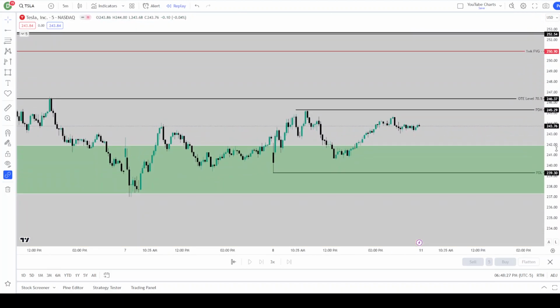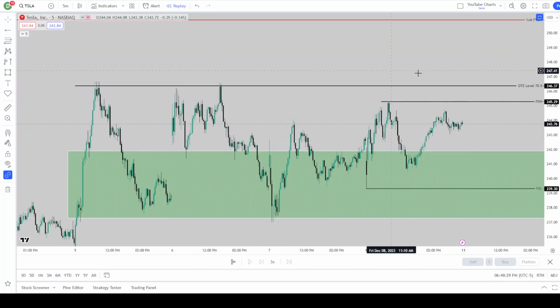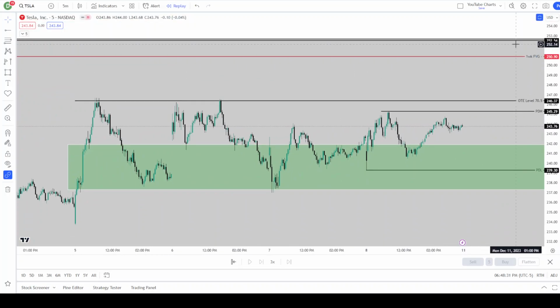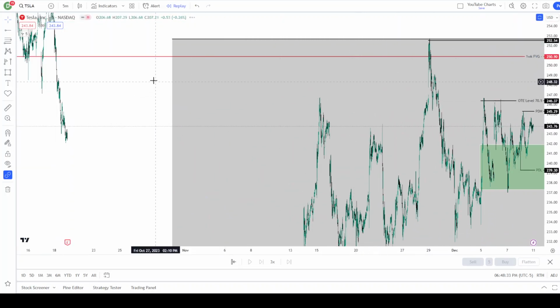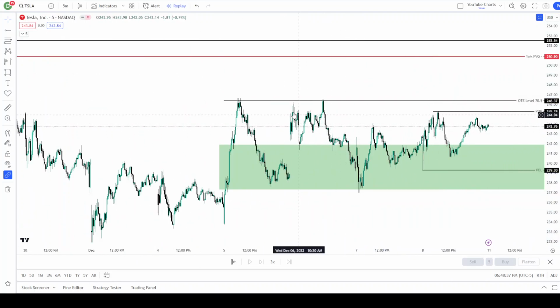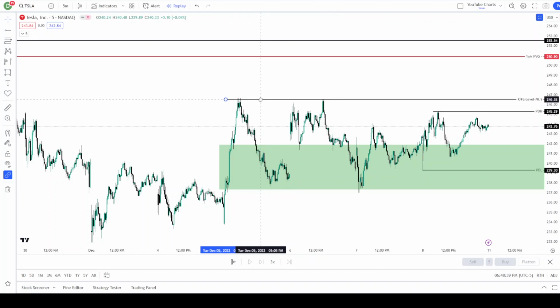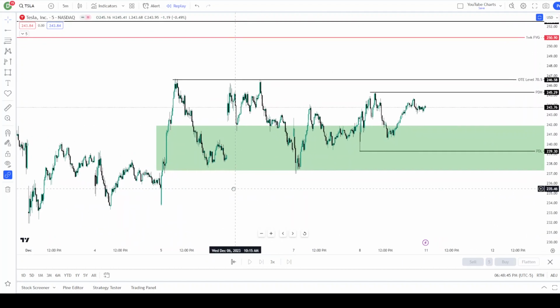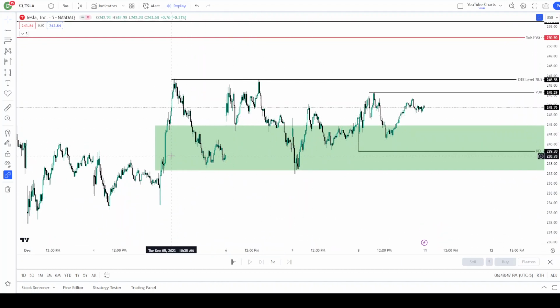I believe it's another one by Lux Algo. Let me take off this premium discount range so it doesn't interfere with what we're trying to look at. And let's move these up, there we go. Those are our equal highs. Let's get them as close to perfect as we can. All right, so then this is our fair value gap. We're trading inside of it, and we keep running off of it. So that's a decently bullish sign mixed with the bullish bias that we've formed.